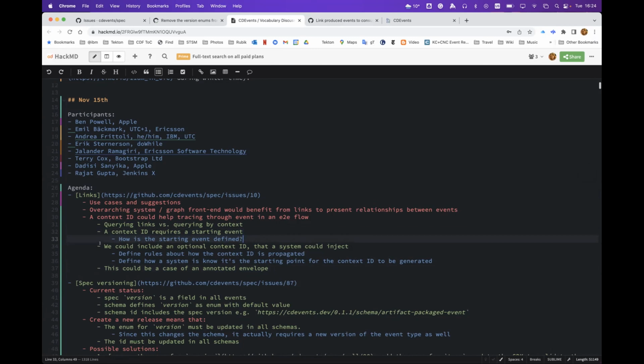Because if that's a feature that you need to rely on, then we would need to have a system and say, okay, this system supports CDEvents, or this system supports CDEvents with context, because it's different if you can rely on the context ID being propagated or not being propagated, right? So if it's something that you want to use, you need to be able to rely on it. But at the same time, we don't necessarily want to make it a mandatory feature of the protocol. So I guess we maybe need to define different profiles, but okay.